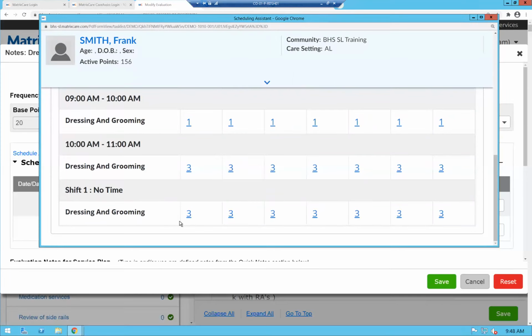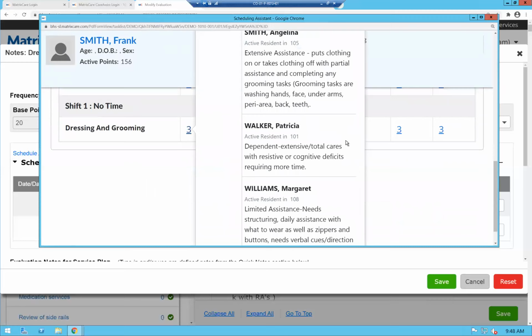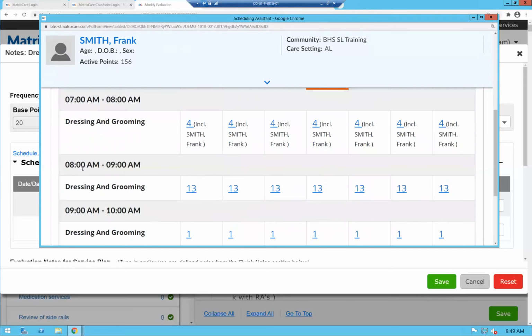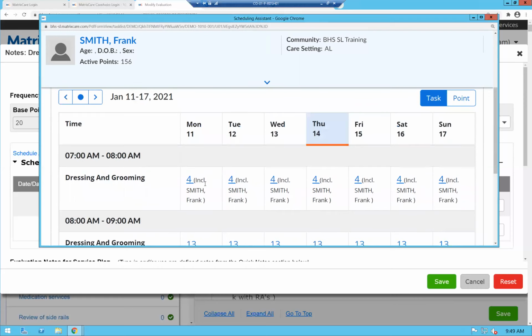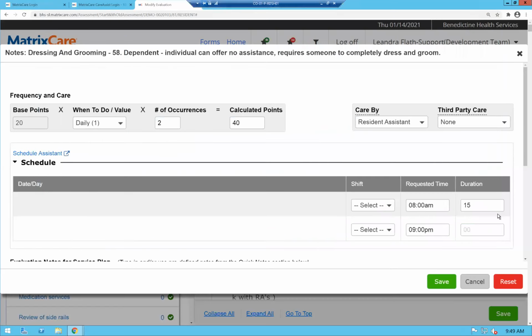So for this particular one, I'm actually seeing that we've got time frame in here, but then if I look on this 3 here, there are those 3 individuals that I happen to have selected to schedule by shift. Okay. So if you've got individuals that you scheduled by time, they will display in the hour markings. If you've scheduled by shift instead, they will display under the shift times. Okay, so just keep that in mind. You do want to try to be consistent to be able to really fully utilize the schedule assistant. Okay, I'm going to go ahead and close that out here and bring myself back.